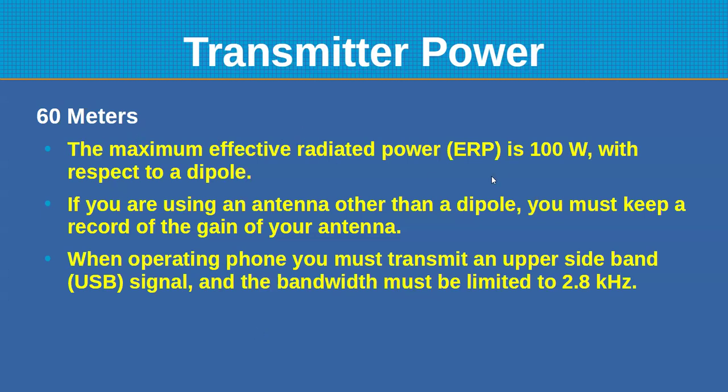And on 60, we talked about the weird stuff, the 100 watts on the channels, and also that you need to operate in upper sideband. I don't think I had that on there before. Normally for a low frequency below 10 megahertz, protocol is you'd operate at lower sideband. This is one of the exceptions where you operate on upper sideband, as well as some of the digital modes where, regardless of the band, you operate on upper sideband.